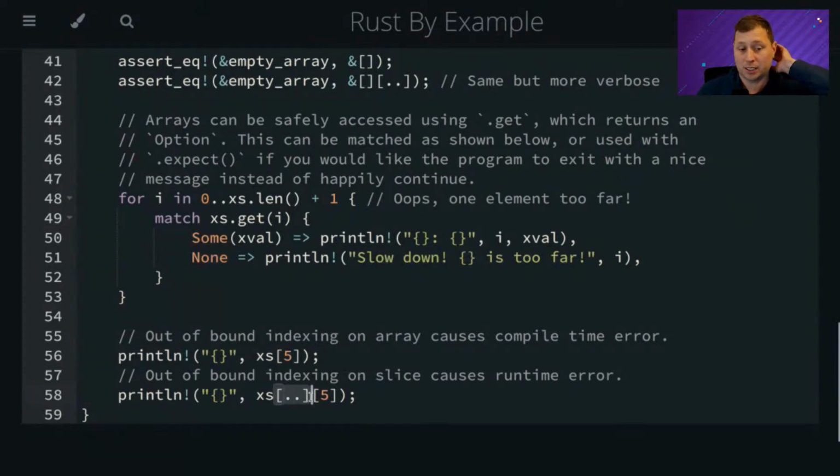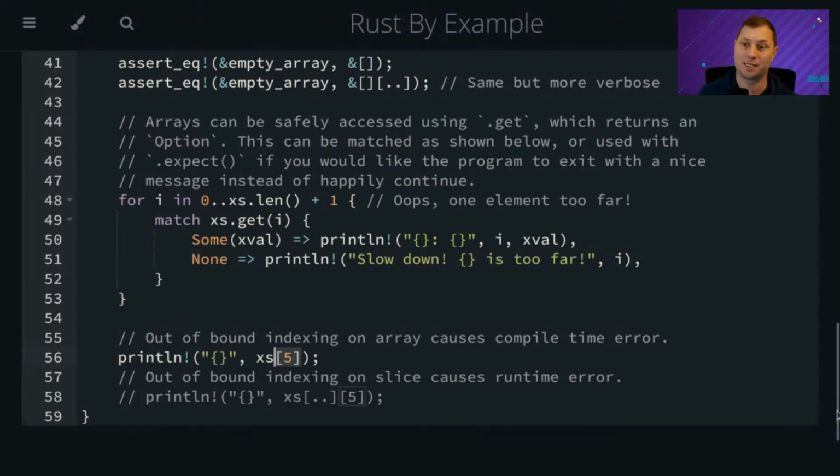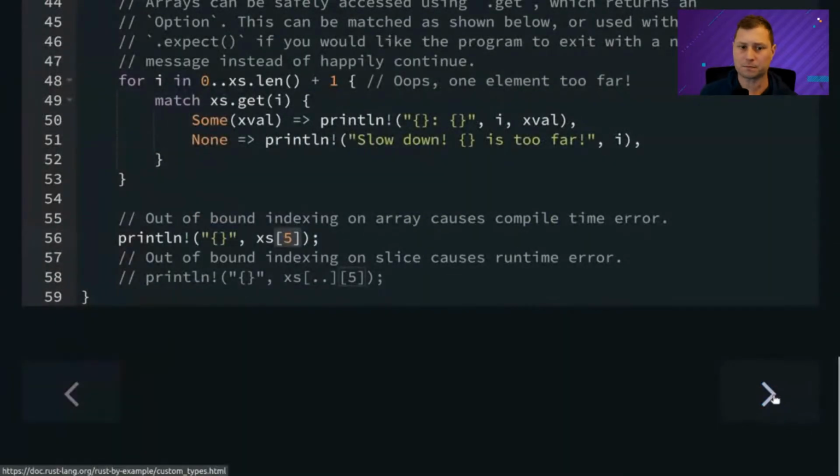If you take a slice of an array and you ask for something that's outside of its bounds, you'll receive a runtime error. And therefore, with slices, it's more typical to see the use of get, whereas with arrays, Rust knows how wide things are at compile time, so it can actually cause a compile time error. However, arrays typically are less frequently accessed directly than other types.